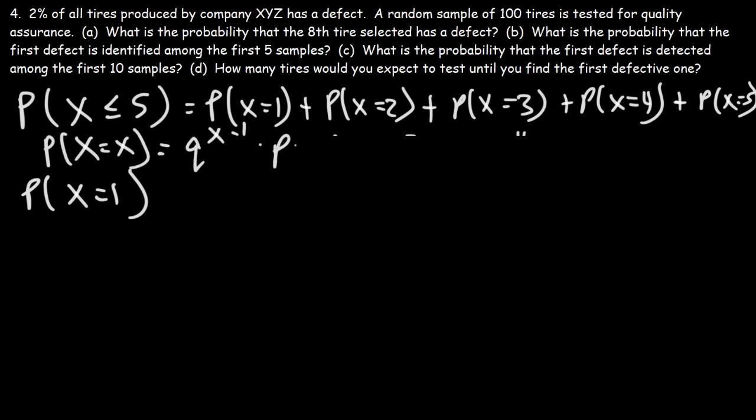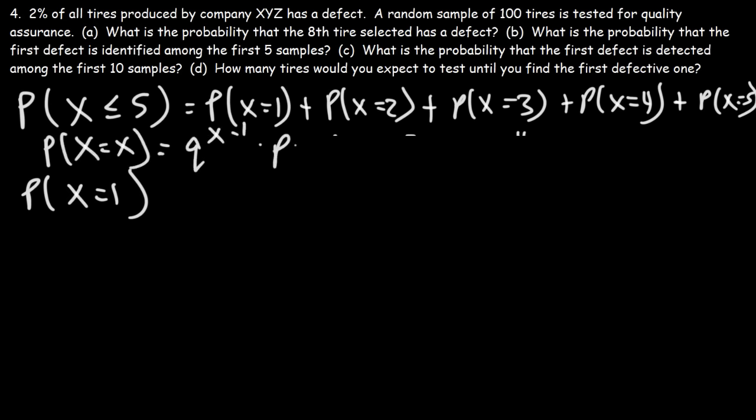Now, remember the formula that we used before. P of X less than or equal to little x is 1 minus q to the x. Right now, we have the less than symbol, but not the less than or equal to symbol. However, we can turn this expression into something like this, because this is 1 to 6. So we could say that P of X less than 7 is equivalent to P of X less than or equal to 6. So now we can use this formula.